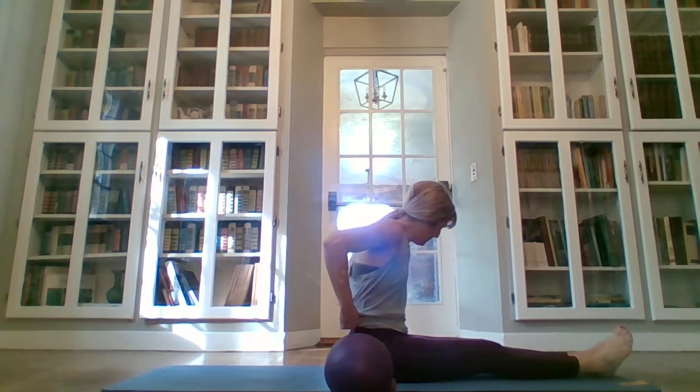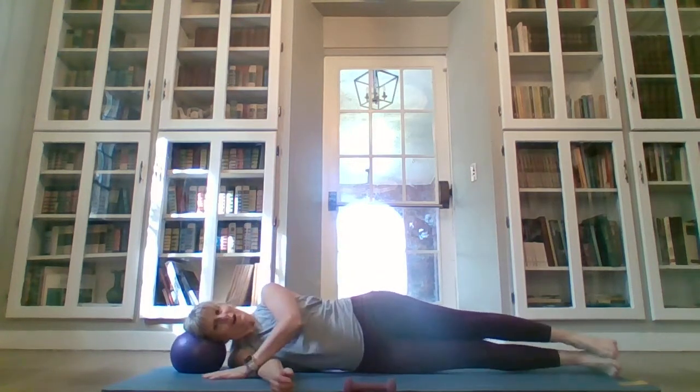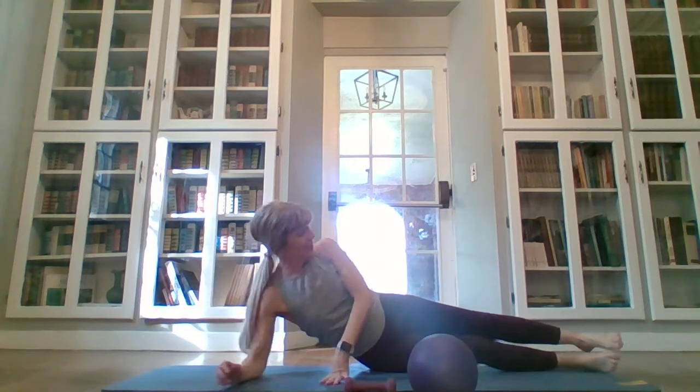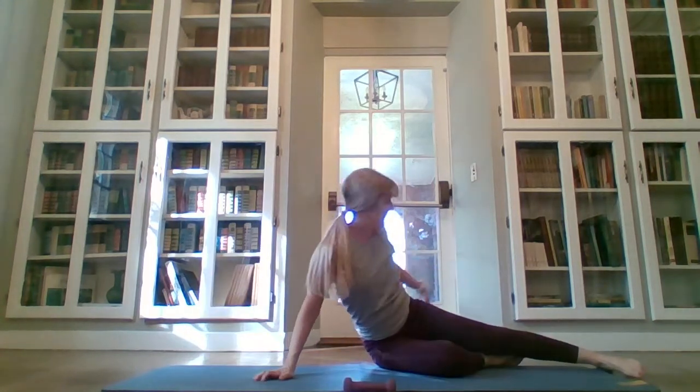So your head's gonna be on this end and your feet on the other. Then I want you to line up with the very back of your mat. Now because I'm trying to stay more classical today, I'm not gonna use a prop, but if you need it, use it. Like maybe you want your head on the ball, right? Play with it. So I'm gonna start the very, very back of my mat. And I have my head propped up. Now, you don't have to have your head propped up. You can completely lay on your side.